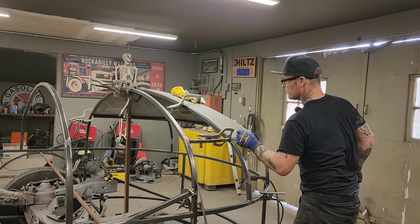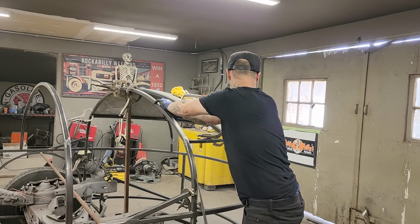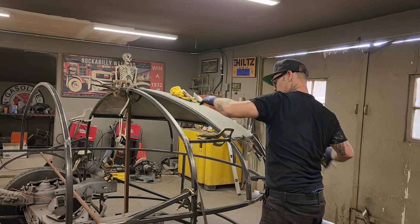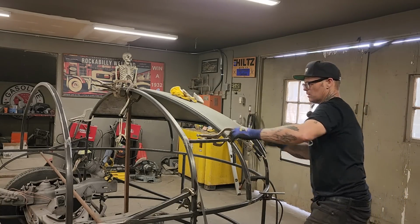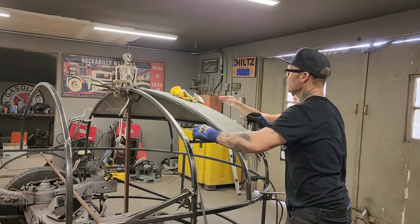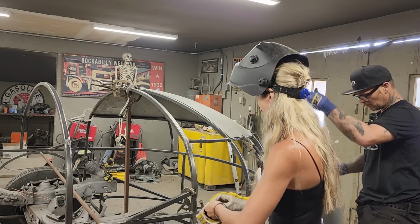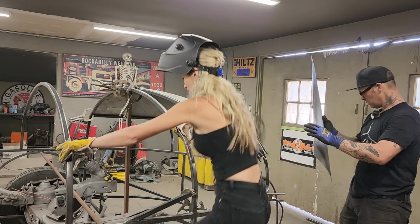All right, we got that on there. Take this off. You got it, Pontiac. Let's go for the next one. It's right here. Got a little bit of curve in this one. Threw a little curve in every one of them. I did.